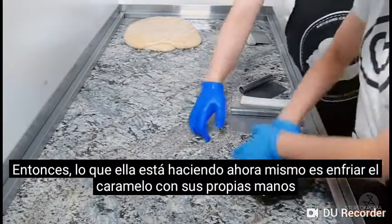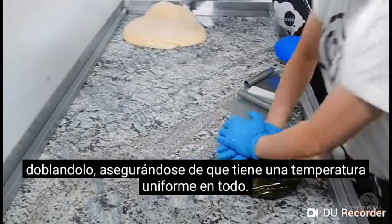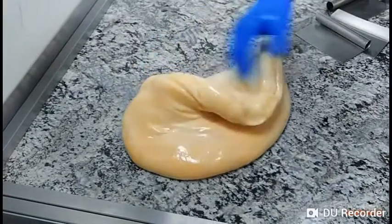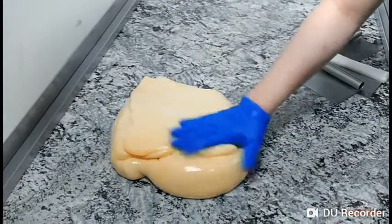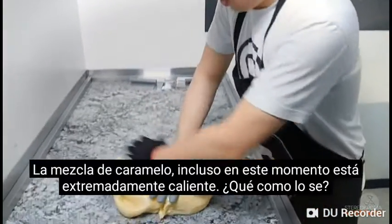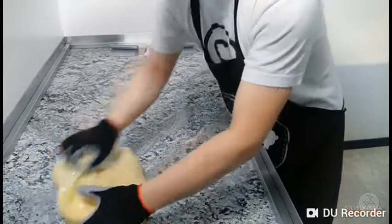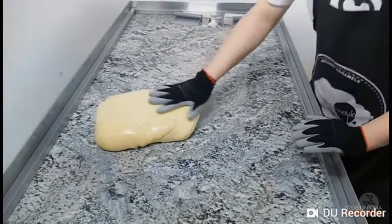What she's doing right now is cooling down the candy with her hands, folding it to make sure that it has an even temperature all around. But as you can see, it's no longer that soft compared to earlier. So the candy mixture, even right now, is extremely hot. How do I know? I learned the hard way. Look at my battle scars. You will be very surprised that we are actually working with something extremely dangerous and extremely hot.